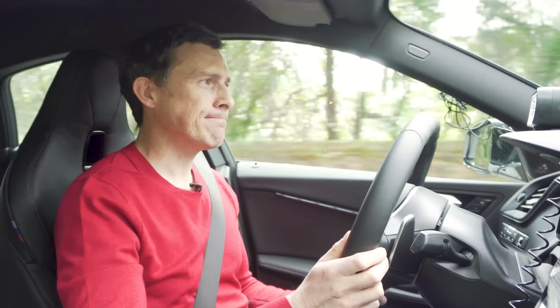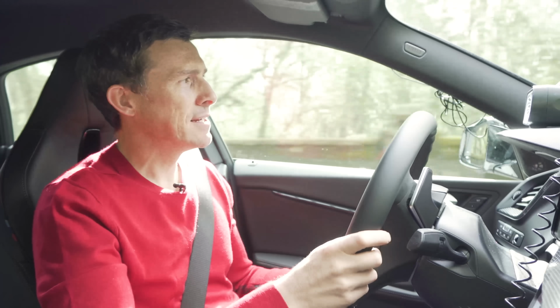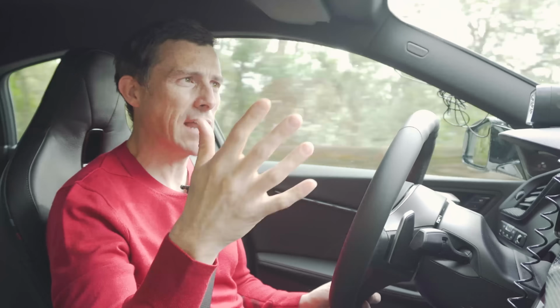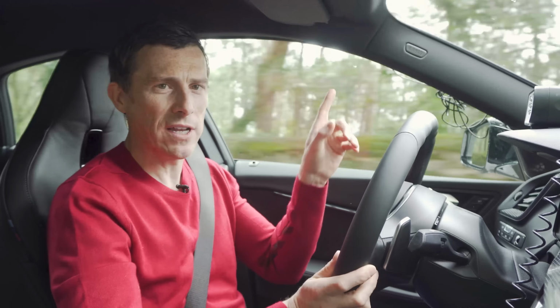Sneaky fibbing buggers. However, when the English fib or lie about the performance figures of their cars, they usually lie in the opposite direction to the Germans. Now, if you want to see how this 0 to 60 time compares to that of a Mercedes CLA AMG 35 or an Audi S3 Saloon, click on the pop-out banner up there to watch my video of those two cars.